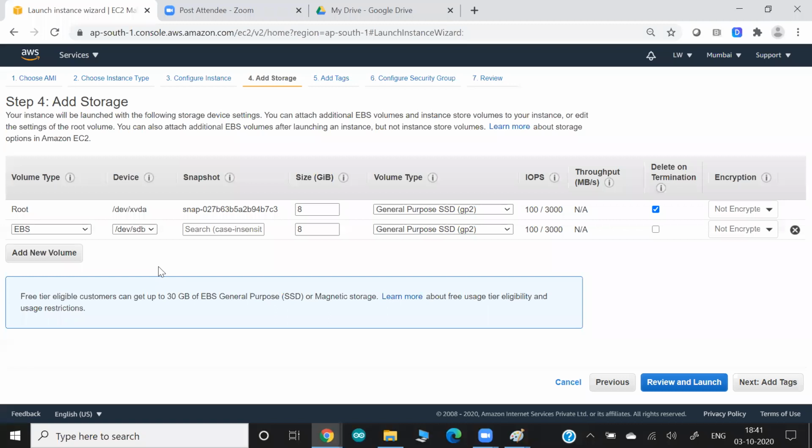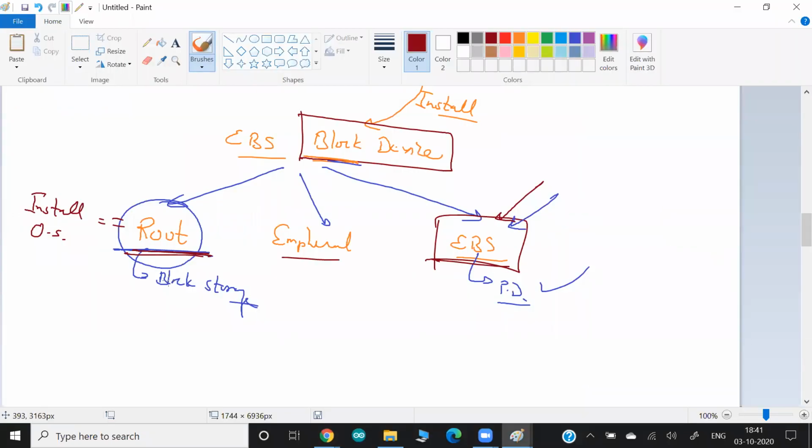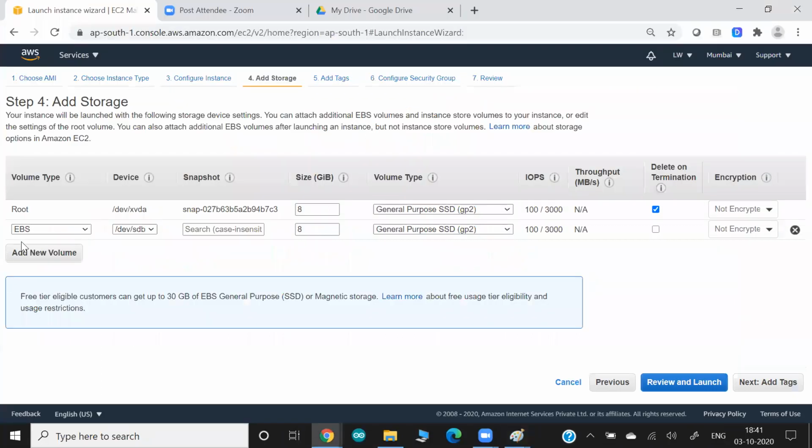The purpose of this pen drive is, okay, when this pen drive is created, it will be created by EBS that I told you. Okay, by EBS. But the purpose of this pen drive is this pen drive or this storage will plug into this OS in the USB slot. And the way you use your pen drive in the real world, you can use it in such a way. And now the size, you decide how much size of storage you want. I will create 8000 GB storage also. Okay, that would be your decision how much you want.